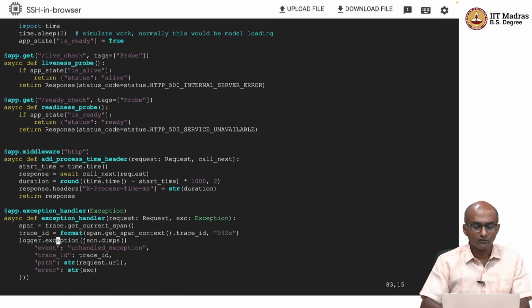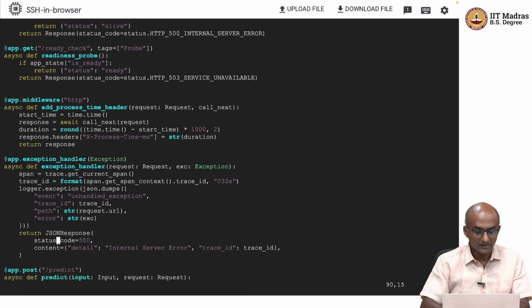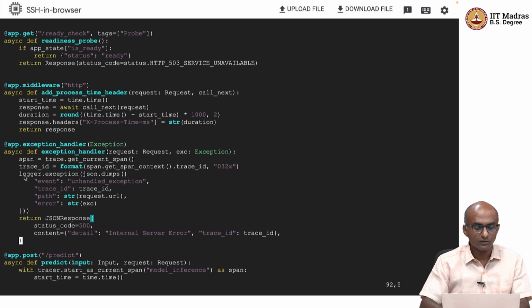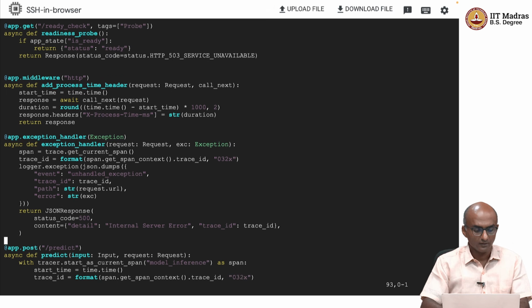Okay. I've also got an exception handler defined here. The exception handler always is going to have a standard JSON dump format. It's structured JSON, useful for us to do tracing, rather than searching. Trace is obtained from the trace functionality that I've enabled here. So one request can be traced all the way back to even the error reporting. That's the advantage. And then the JSON response is constructed and sent back as the final exception.